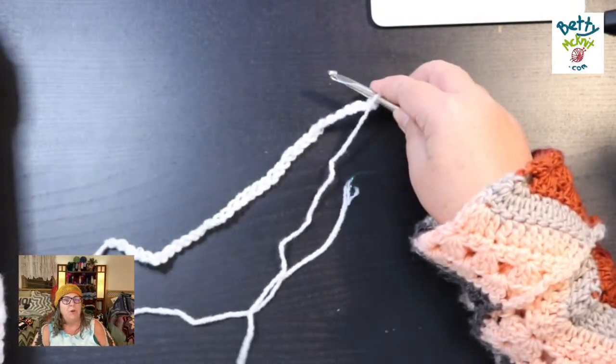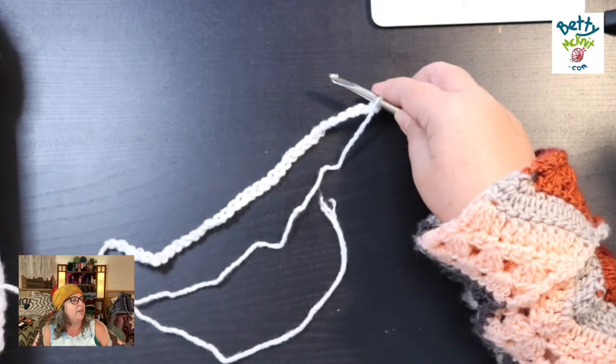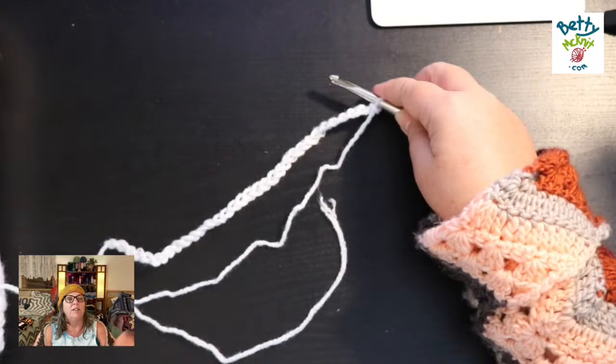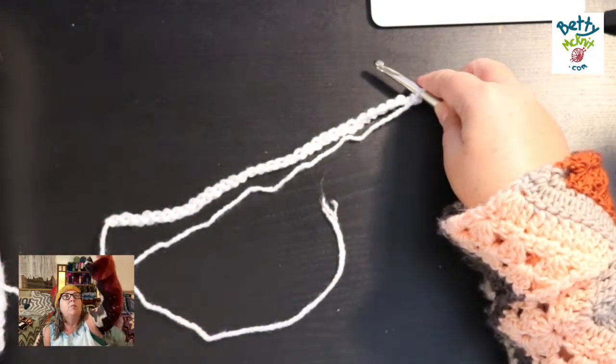I know they do show up on the iPhone just fine. I do know that. Actually, I might have just a little too much light on right now because that does appear to be a little bit blown out.